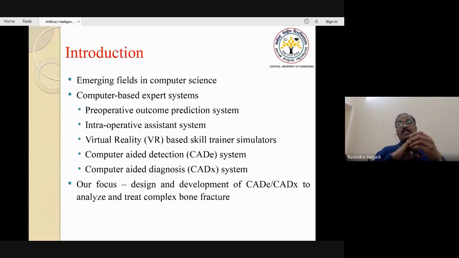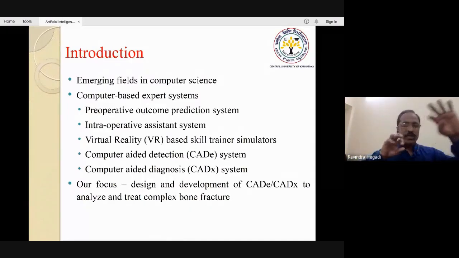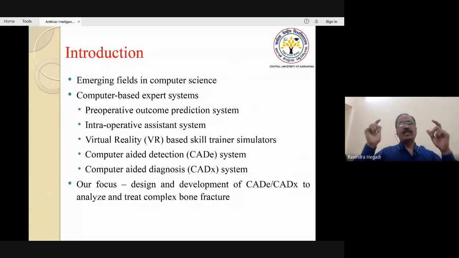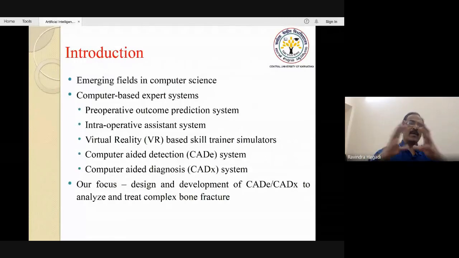So if we provide a simulator and provide proper information that in so and so parts breakages have happened, exactly how dislocations have happened, all this information if we properly provide, then the doctor will have an idea of where the breakage has happened, where he has to cut the part, where he needs to join, all that idea he will get. So here computer simulation plays a very important role in pre-operative prediction.